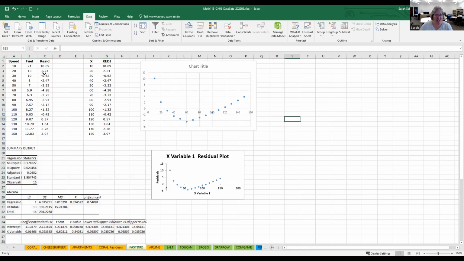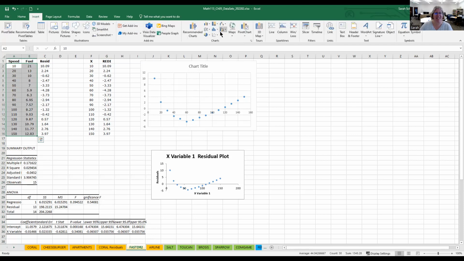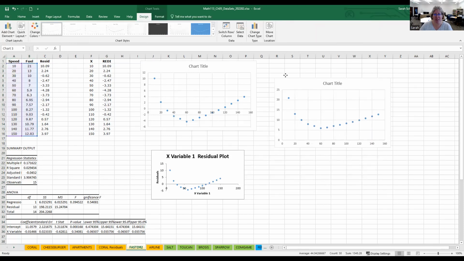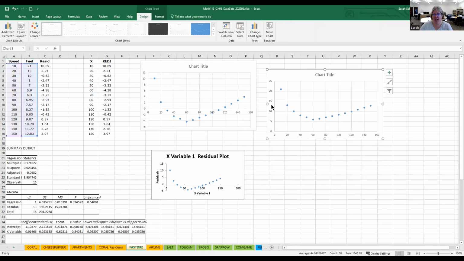As you might imagine, I can actually make the original data plot. If you don't remember what it looked like, it's also curved. So let's just put that up there so you can take a look at that. So there's the original one. And that line of best fit went through the middle of those points. And all that residual plot did was drop that line to flat on the axis and adjust the points accordingly. All right, so this one's definitely not a linear model.